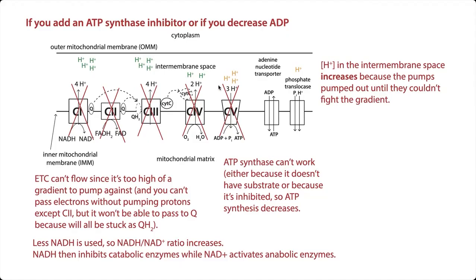And if you can't make your product, this ATP synthase can't run. If ATP synthase can't run, then the protons are going to build up. If the protons are building up, it makes it harder to pump protons. If the protons can't be pumped, electrons can't be passed. Your electron transport chain is going to stop. The pumping of the protons is going to stop. You're not going to be able to make ATP. You're going to build up your NADH, and you're going to have basically this backlog. This is then going to make it so that your buildup of NADH is going to inhibit catabolism. You're going to activate anabolism, and so you're going to start using the ATP, and that is then going to give you more ADP so the system can start running again, and you are using your energy effectively.